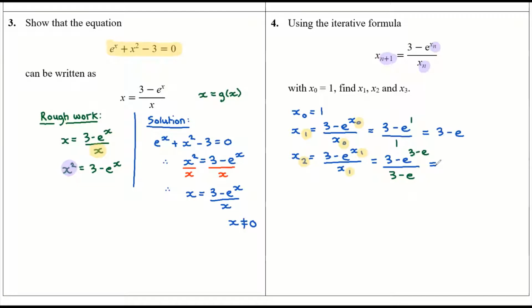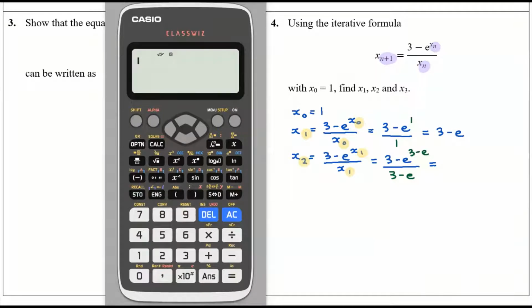So I think the good idea now is to get our calculator, and then we can just set up an iterative formula on the calculator. Okay, so let's do that now. Okay, so I've got the ClassWiz. Now I'm going to just put in our first x value, x naught, press equals. So that's going to be our first input into our iterative formula. So to set up the iterative formula, just type it in. So I'm going to open a bracket and do 3 subtract e to the x. So that's going to be shift log button.